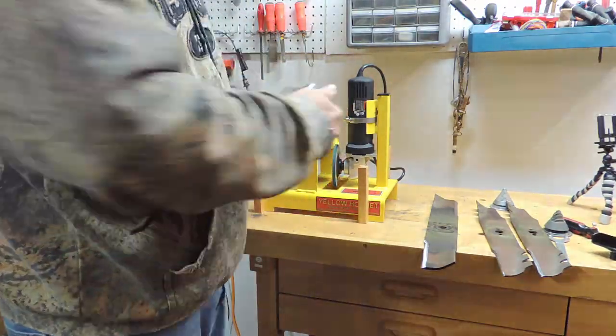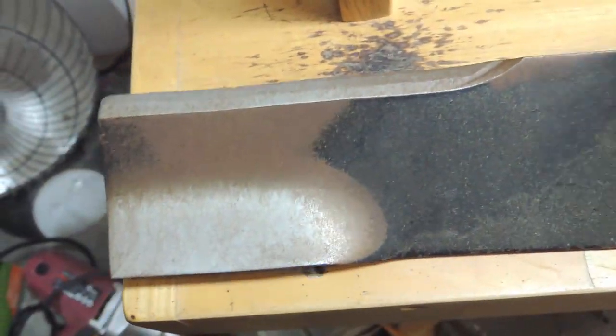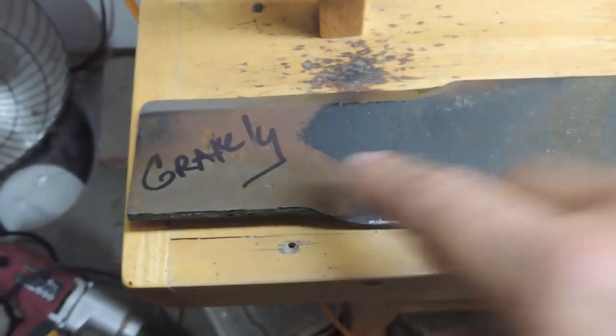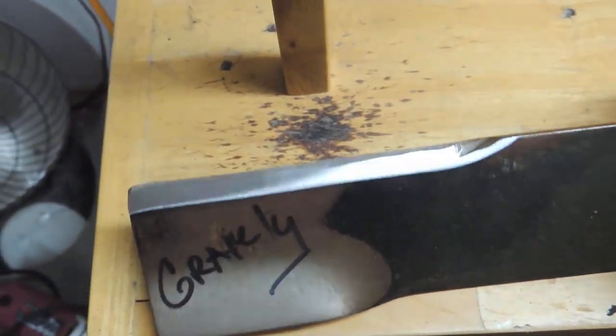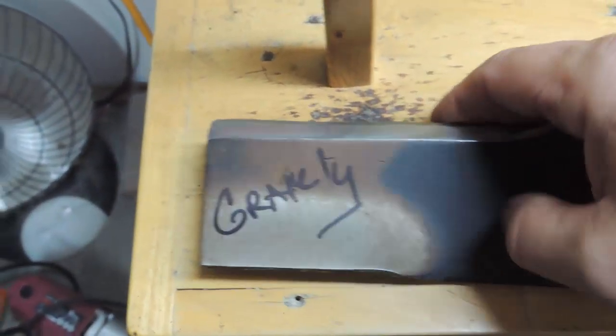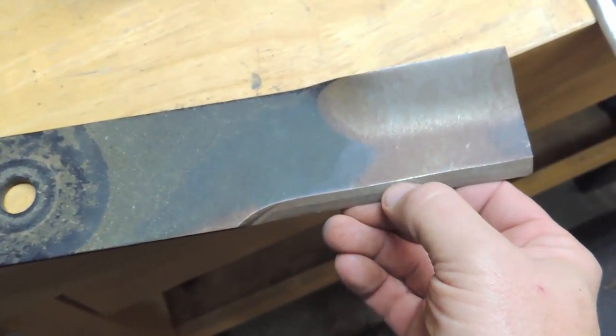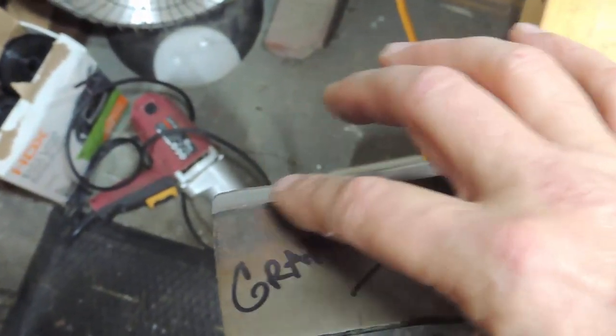You can see the ridge running right down the middle from that blade from the bench grinder. Flip it around. Yeah, I usually write on my blades when I throw them in the bucket which mower they come off of. Look at that. It kind of looks like with the light there might be a little ridge right there. I can't tell. It definitely doesn't feel like one. It feels nice and smooth. Over here I can definitely feel that ridge even with my finger. But here it feels nice and smooth. It's got a good edge on it. I think this guy's going to be pretty cool.